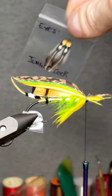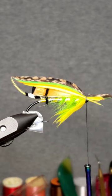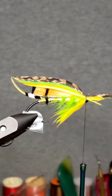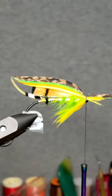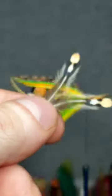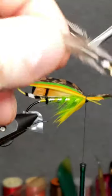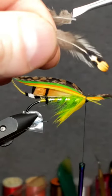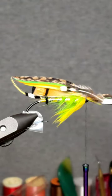First, we'll grab our jungle cock eyes, which I've picked out and paired up. You see that they both have a curve to them. You want that curve to go on the fly, on the side that you're facing. You want it to have a nice natural curve with the rest of it. So this one curves this way, and goes right here.